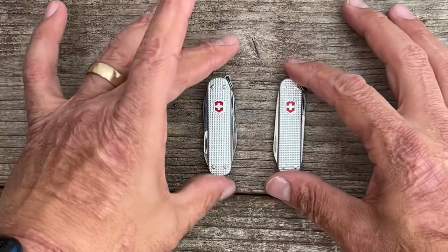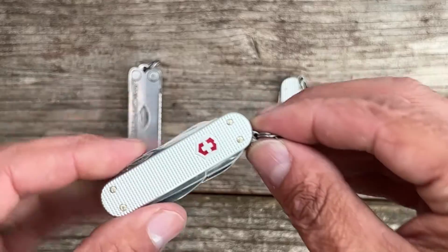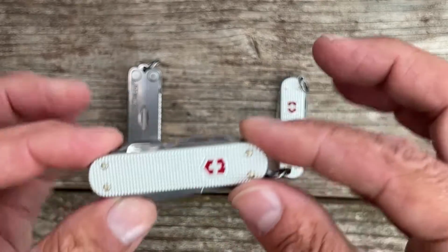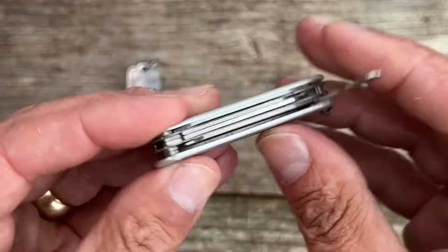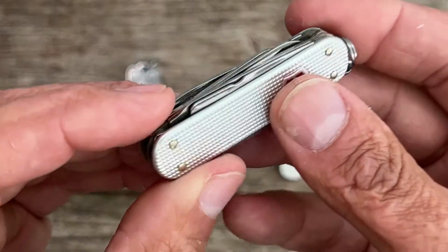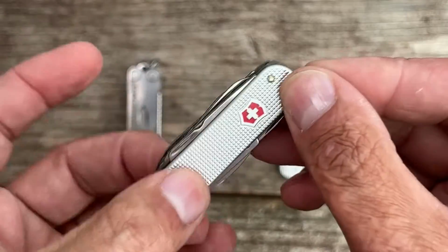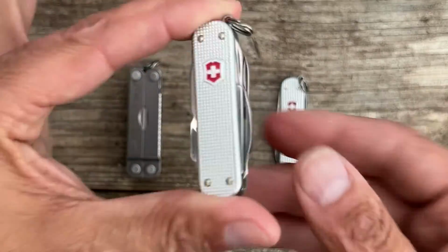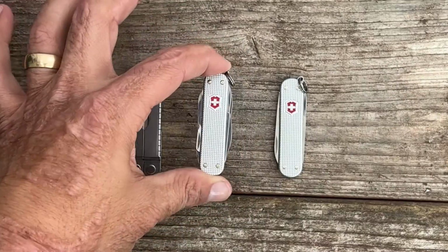Then we have Victorinox smaller models. My favorite Victorinox in this size is the Mini Champ Alox. Has a bunch of different tools in here. Blade, scissors. I'm not going to pull them out. This one's a little bit thicker and has the aluminum Alox scales on it. Excellent. A small multi-tool. This is just something to get you by in a pinch.